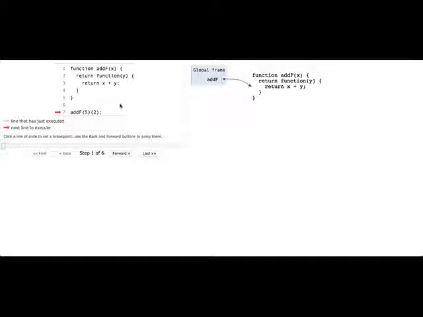At this point in time, we have not invoked or called addF. So if you were to type addF into your console in your browser, you would get back the whole function because we haven't called it yet. We haven't put the parentheses after addF at this point in time. Now we're going to go ahead and execute that.